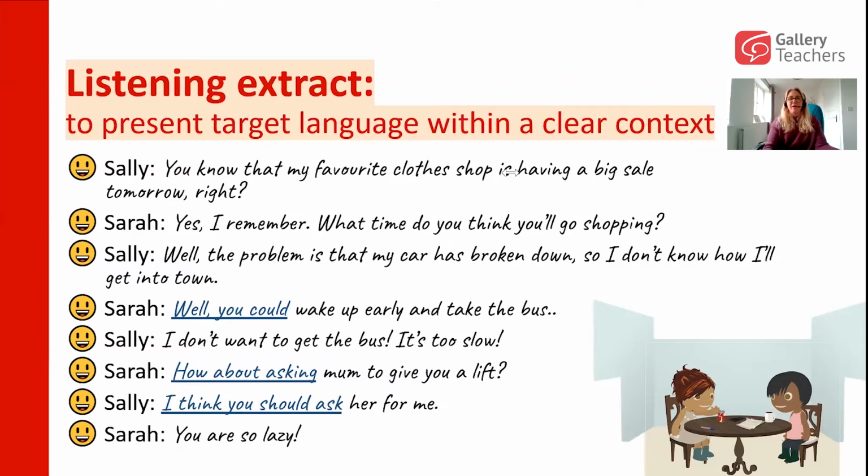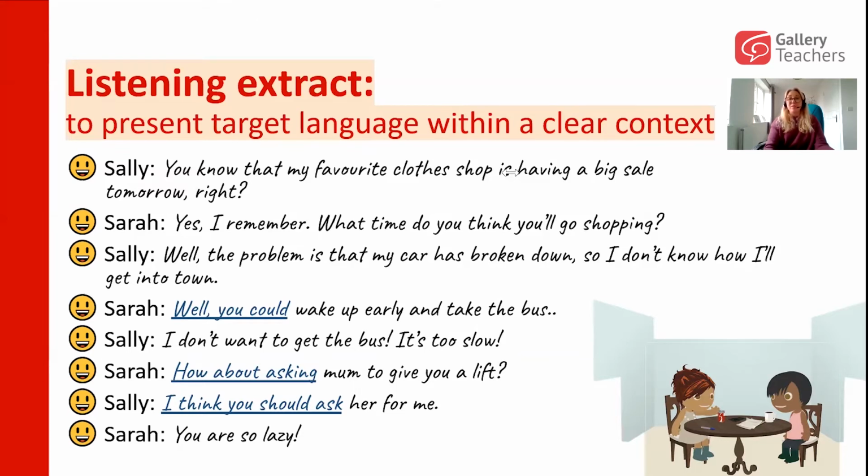Okay, so I find if there's something specific you want your learners to learn, some specific target language, then it's better to create your own dialogue if you're doing a listening. What I will say though is try to find a text that is authentic, or at least which has authentic features in it. So if you look at mine, it's got some fillers like well. We use fillers in conversation all the time. So as long as there are some authentic features, then it should be okay. Also, make sure people don't speak too slowly or enunciate too clearly, because we know this does not happen in real life. Natural features of speech, really think about as natural as possible.